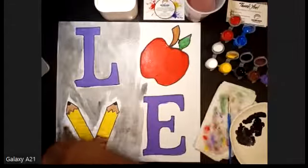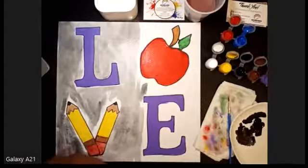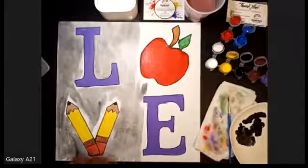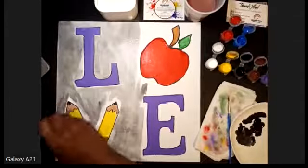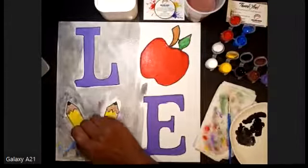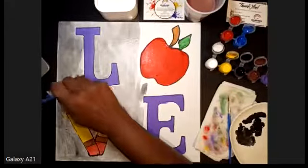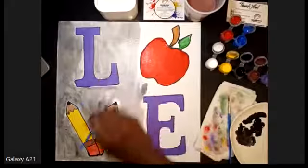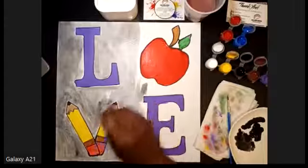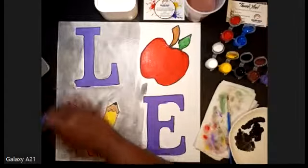And anytime you seem like you got too much black or it's a little too dark, just add more water. And that'll thin it right out. And you can do that effect with any color. It doesn't have to be the black. You can do it with the blue or any of the colors. And really and truly, if you do that with any of the colors, it will make a very pale version of the color that is kind of interesting to look at.